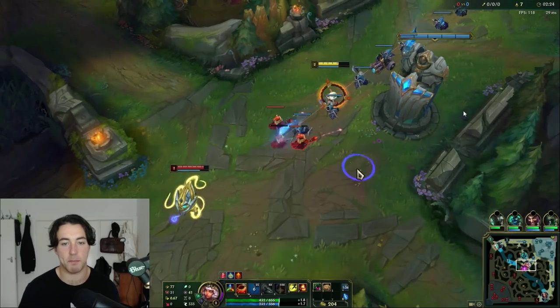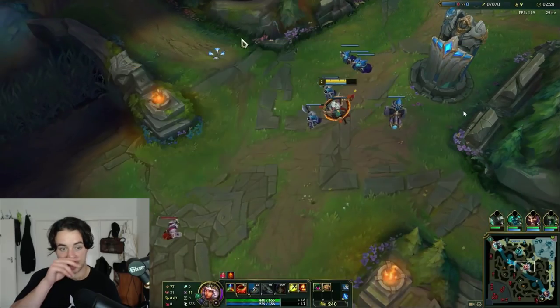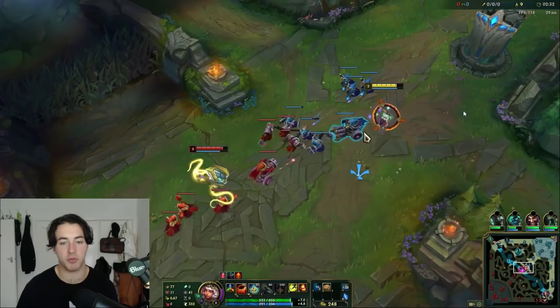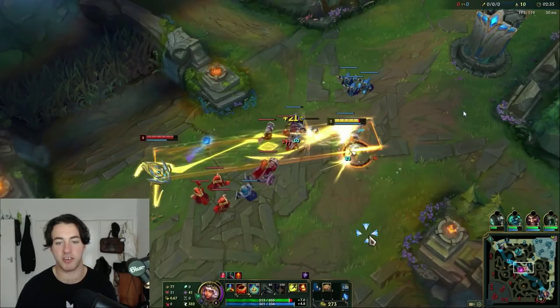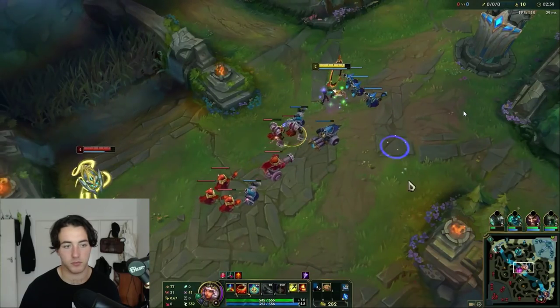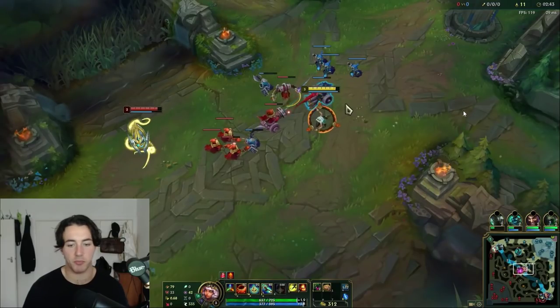So I don't do the best job at CS because I was trying to really stay healthy, but not too bad. I think we're actually pretty close to even CS. Getting closer to my level 3. Not much advantage has been created. I've only used one Corrupting Potion. So nothing too special happening so far. I'm pretty happy with how it is.